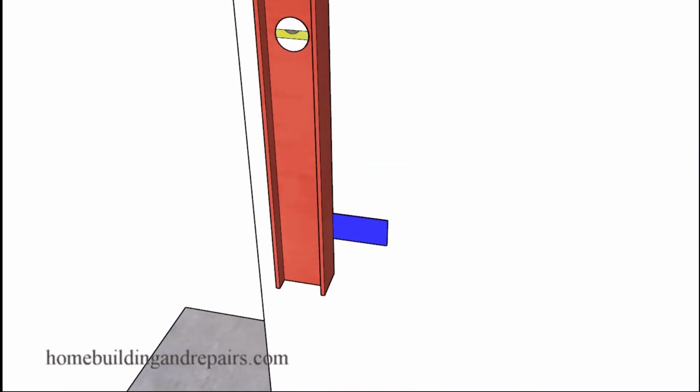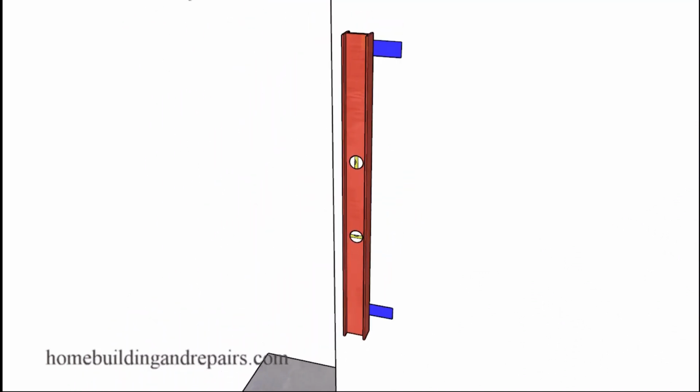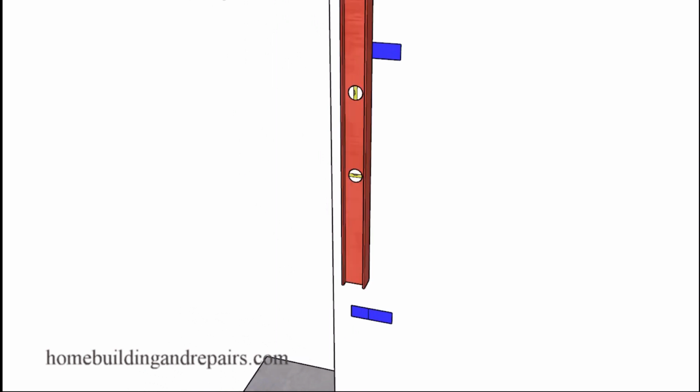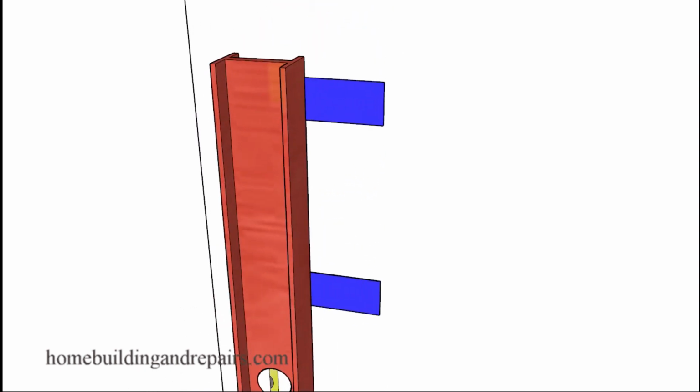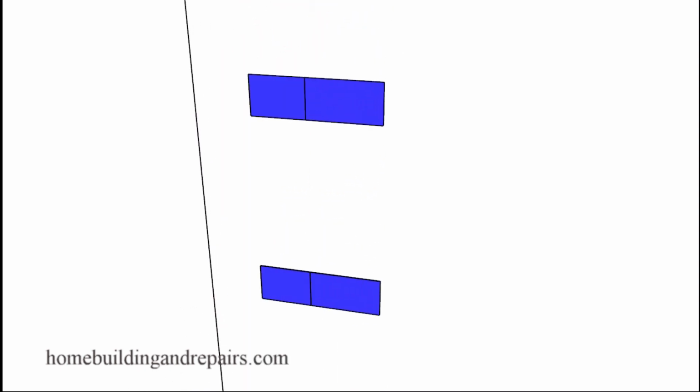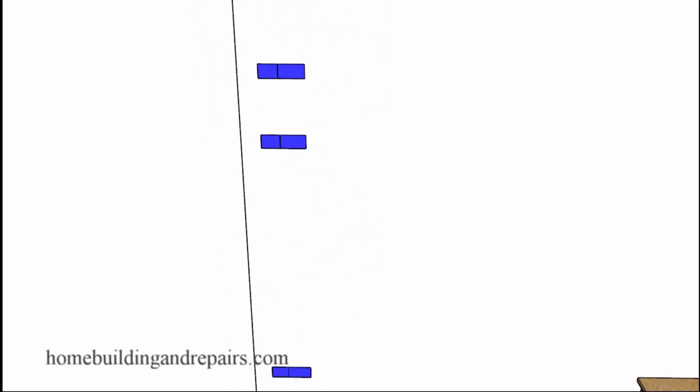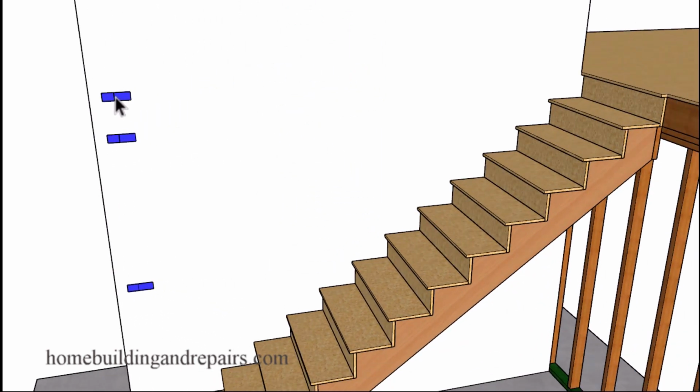And then you're just going to repeat the process until you get as close as you can to the top. You're not going to know exactly where the top is going to be, so just get as close as you possibly can to the top. And then once you know where this line is here, you can always grab a piece of tape and then run it up in the direction where you think it's going to need to be a little higher or lower.